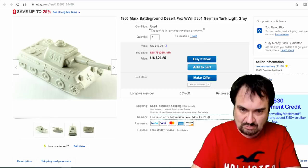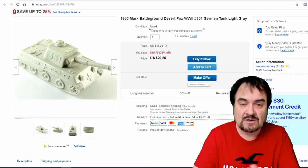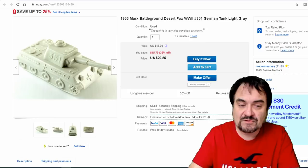I sold a bunch of these for $30 and $40. I had several lots of these. These are just cheapos. I paid a couple bucks for a huge bag of marked stuff. We've gotten $200 or $300 back from that one bag. Most people look at these and think they're just junky, cheap plastic toys. I still have two left, mind you.